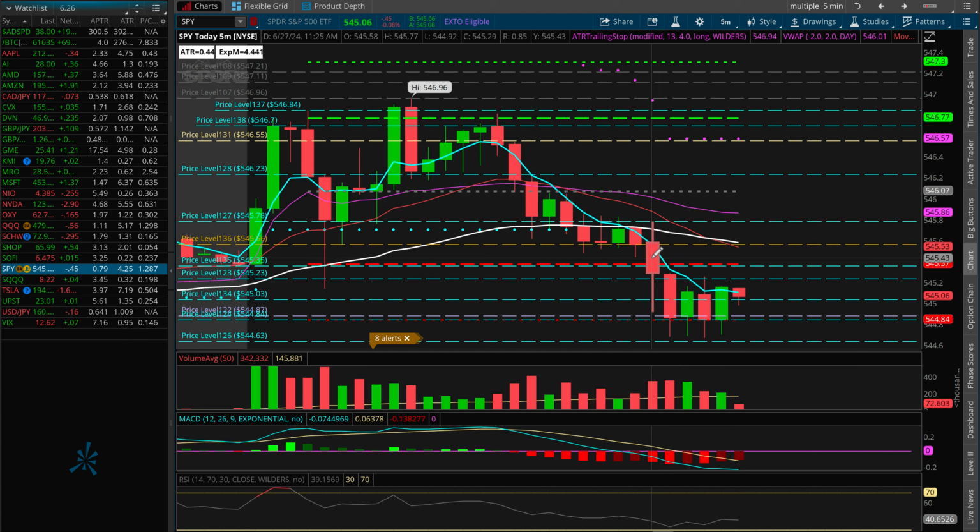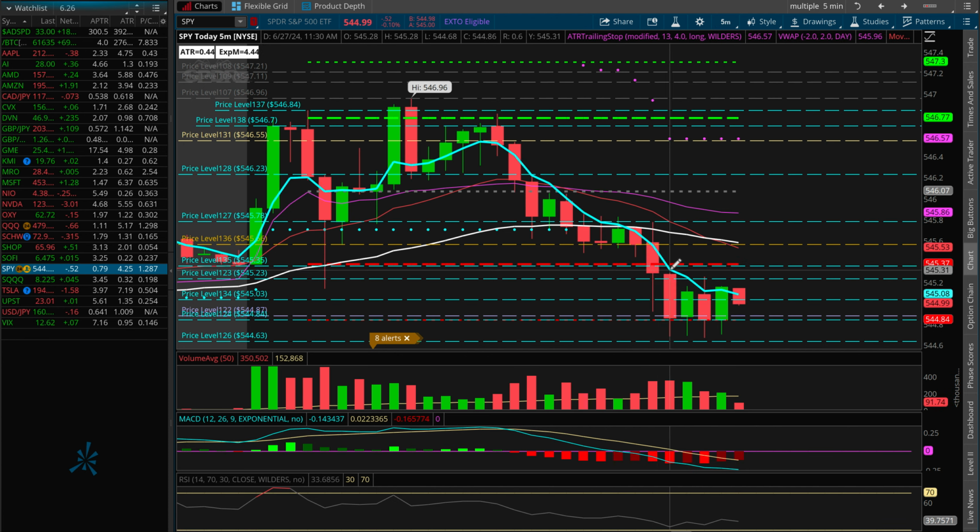Now it's under the 5 EMA, still under the 5 EMA. And we have broken through this ORB low and a previous support area and another previous support area and another previous support area, only to come down here to the low. This candle is at 544.92, only to have support in this area here, which is not surprising because it's not far from the 544.87, right? So that is our area that we definitely need to watch.